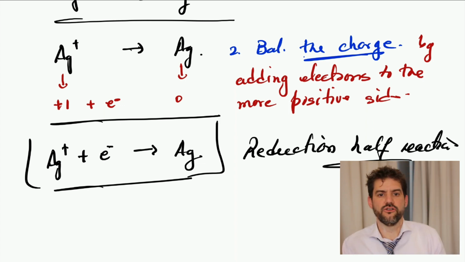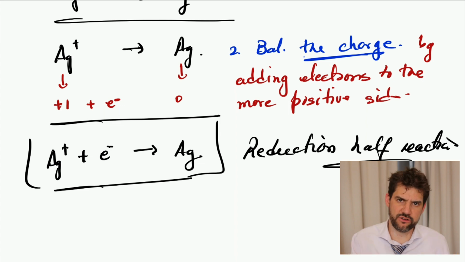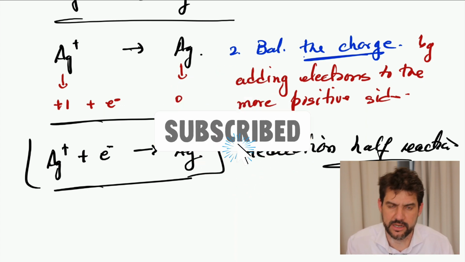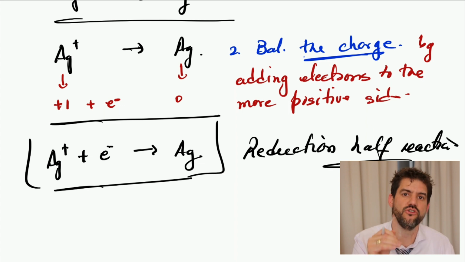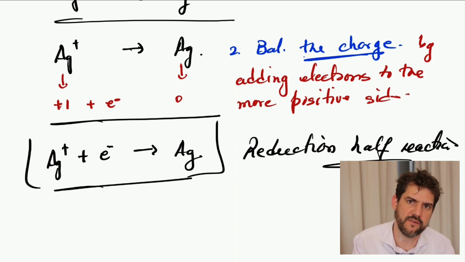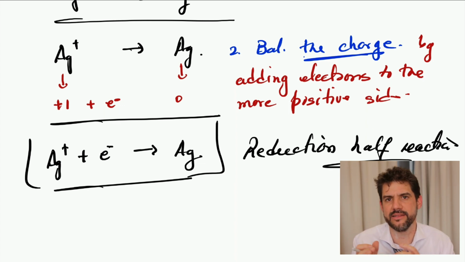There we go. So up until here, we have the oxidation half reaction and we have the reduction half reaction. How to balance? Let's say you've been asked to balance. Well, you still have to arrive at this specific point. You need the oxidation half reaction as well as the reduction half reaction.